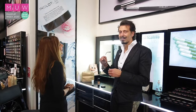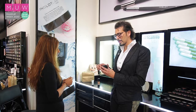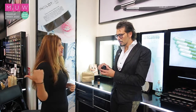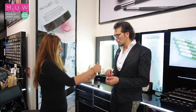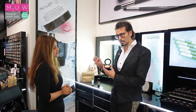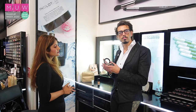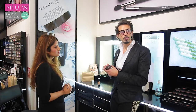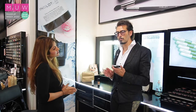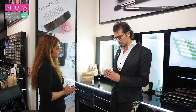The third one is highlighter. I love the highlighter. I have this in my kit, but I have the Freedom System one, the rectangular version of it. Yes, we have that also. So if you didn't want to have it as a standalone, you could have it in the rectangular version and pop it in your Freedom System. Again, it limits the amount of space that you're taking up in your kit, because as a makeup artist, you need to be very clever about how you pack, because otherwise you could be carrying around so many things. That's super.